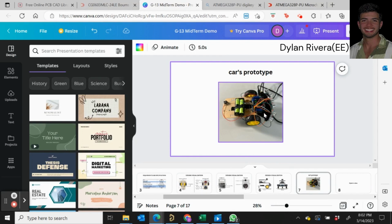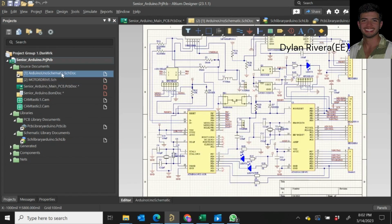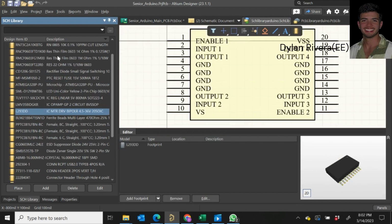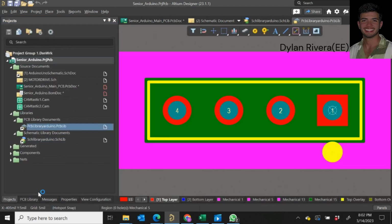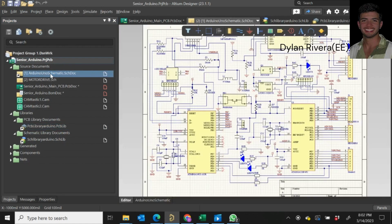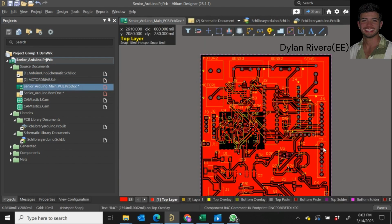And now I proceeded to design my PCB board. The PCB board would have the function of connecting to our main microcontroller, which is the Jetson Nano, and from here we'll control the sensors and the motors. Knowing this, I created my circuits, as you can see here in Altium Designer. I did the schematic library first, did every single component, and also made sure each component had its own footprint so that it would translate correctly. Then I built my schematics with all the components connected correctly, made sure they were all connected where they were supposed to go. And from here, I passed the circuit diagram to my PCB board.